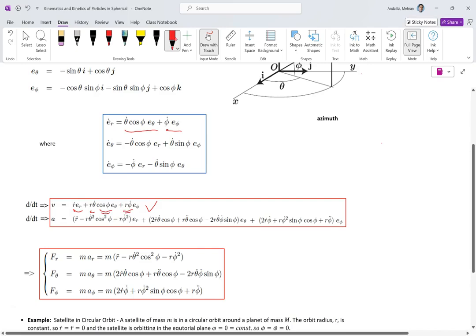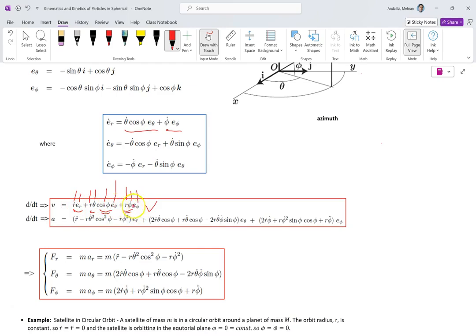And now if you take a time derivative of the v, you have a bunch of terms that are changing because now r dot can change, right? So here, r dot can change, er can change, r can change, right? Theta dot can change, cosine of phi, because phi is variable, can change, e theta can change. And here r and phi dot and e phi can change. So you see, here is a product, so you're going to get two terms. Here are four terms multiplied, so you're going to get four terms. Here is three, you're going to get three terms.